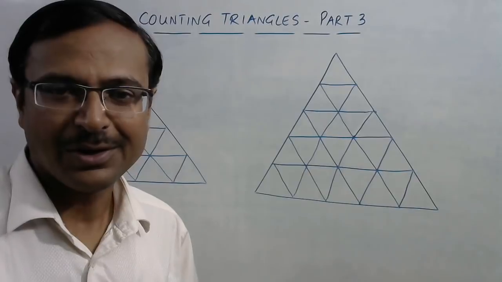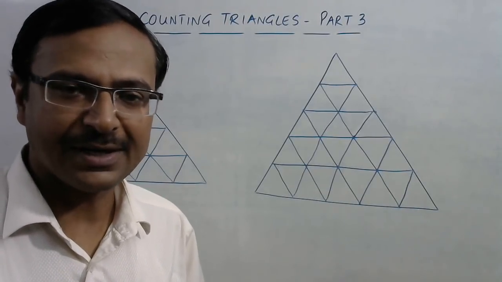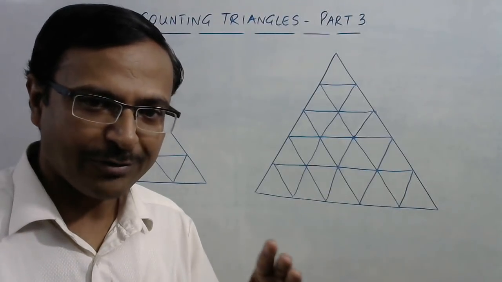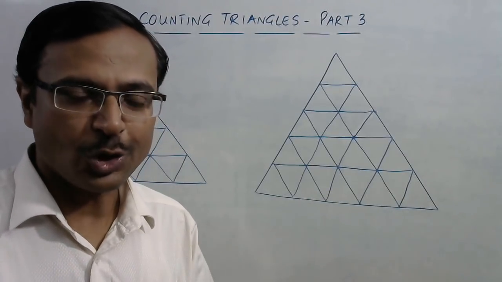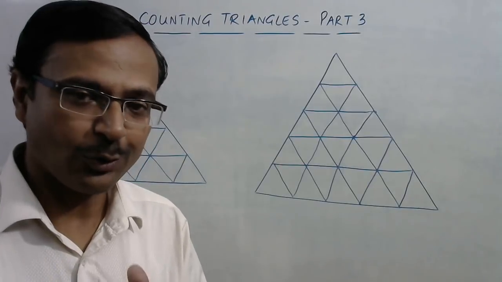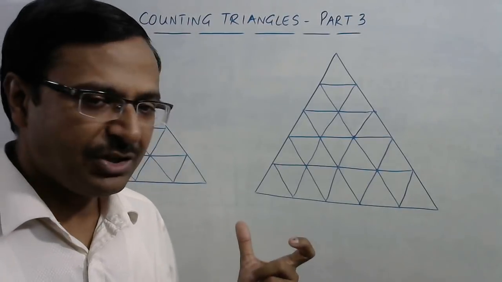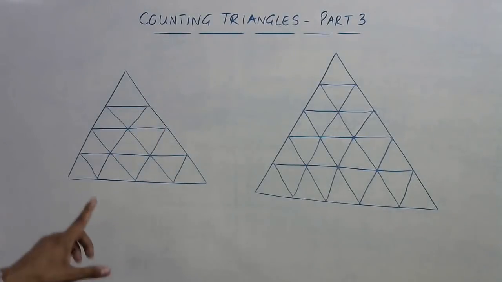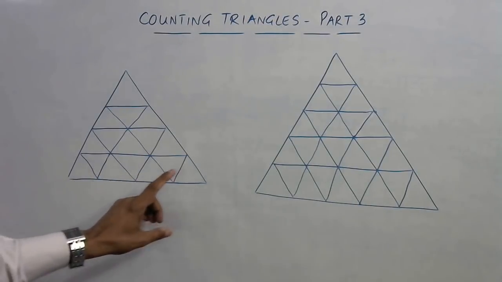I'm going to summarize the method and tell you another short trick for finding the total number of triangles when the base is divided into odd number of parts. I told you the short trick for even number of parts, now I'll complete the video by telling you the short trick for odd number also.